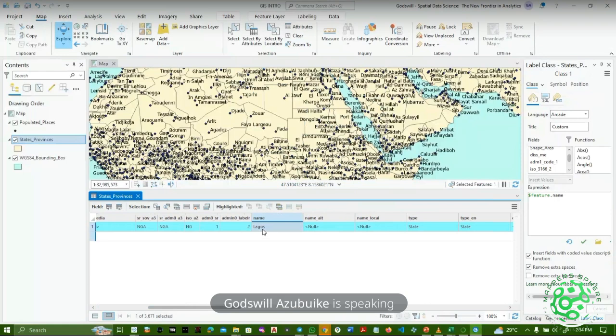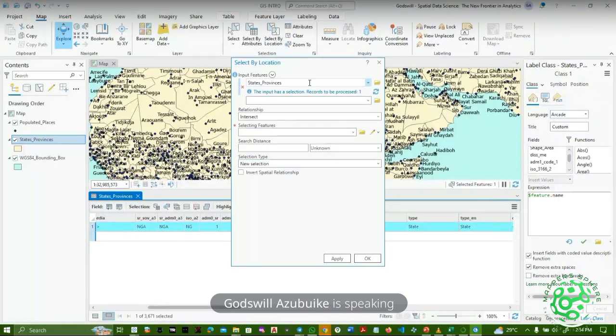We also have selection by location. Selection by location is based on the layers you have here. Let's say you want to select from the states and provinces data.